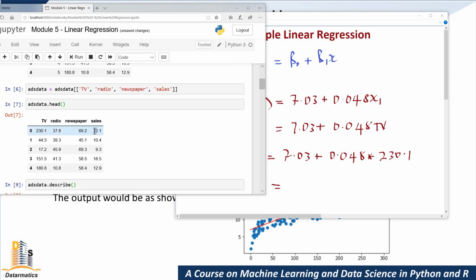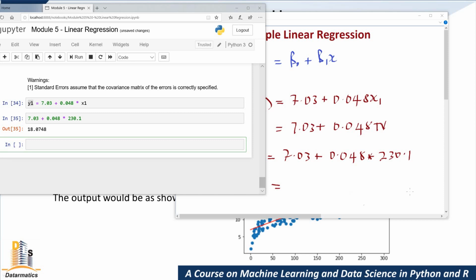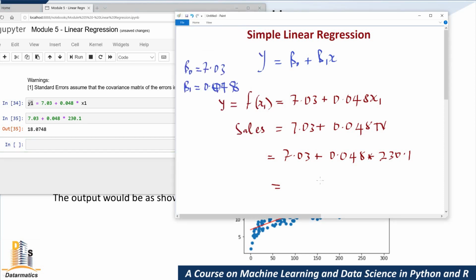If we check it against the value of sales here, we have 22.1, right? We have sales to be 22.1. So we have an error of 22.1 minus 18.0748, right?